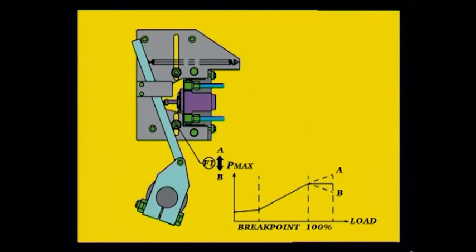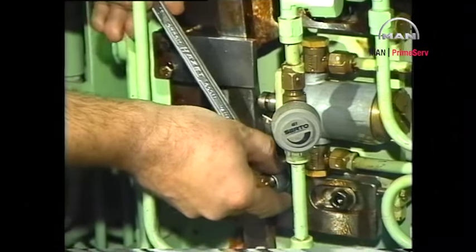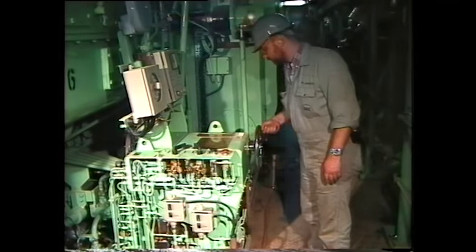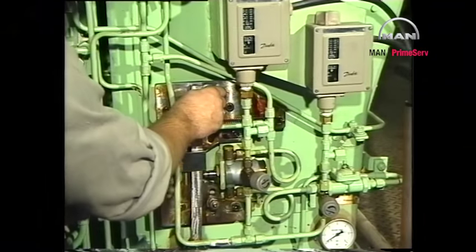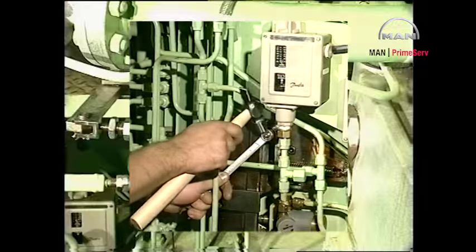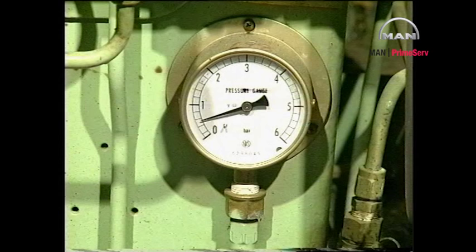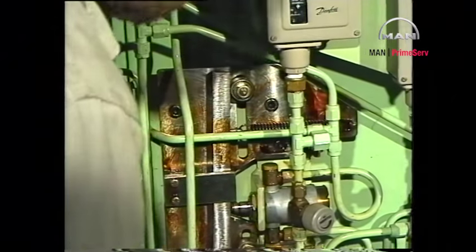Load the engine so that it corresponds to 100% MCR load and displace the lowermost pivoting point until the average combustion pressure, corrected to ISO ambient conditions, is at the required value. Decrease the load until it corresponds to 40 to 50% MCR load and displace the uppermost pivoting point until the VIT racks just start to move inwards. This occurs at a control air pressure of about 0.5 bar. Lock the pivoting point in this position and change over to normal engine control.